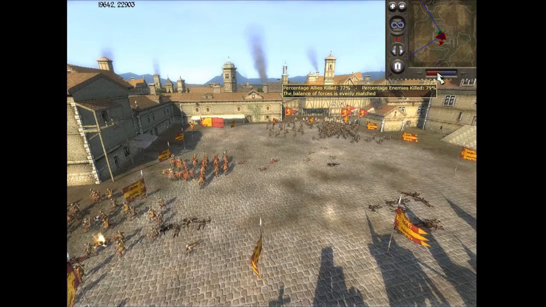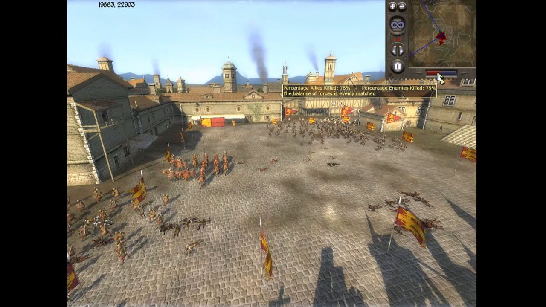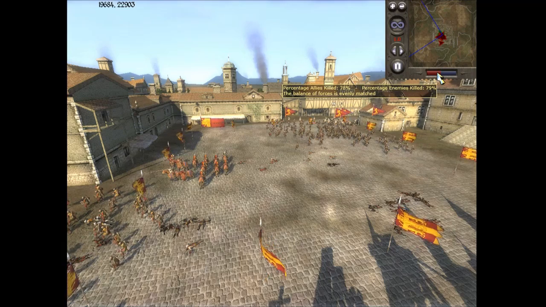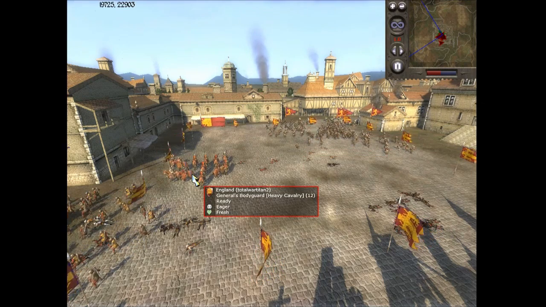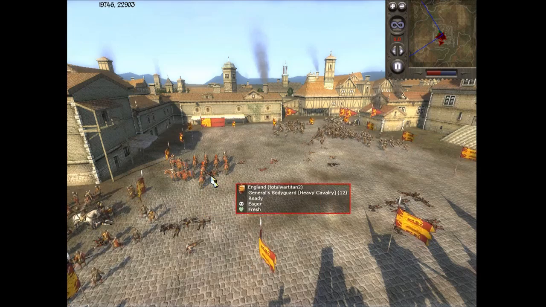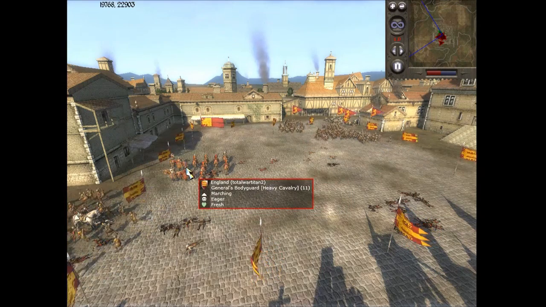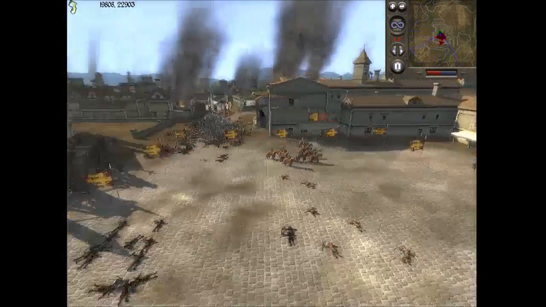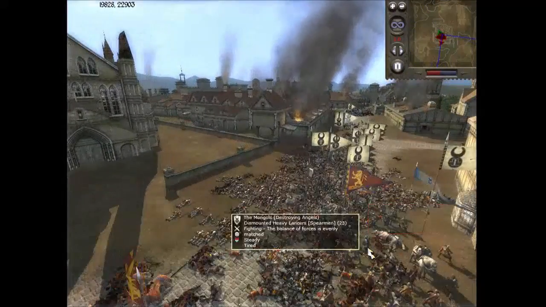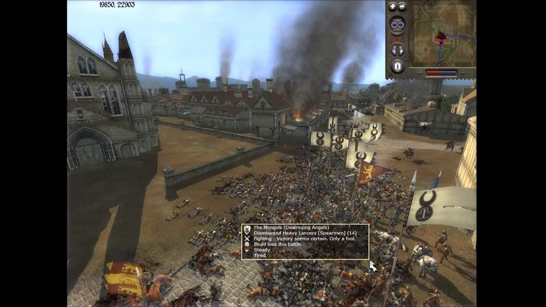But the battle is beginning to turn in my favor. Dead even right now, just about, like within a percentage point. Still gotta worry about it. The general's bodyguard is being picked off one by one. Archers are still giving archer fire. Well, this one unit is buying time for the archers to do their work.